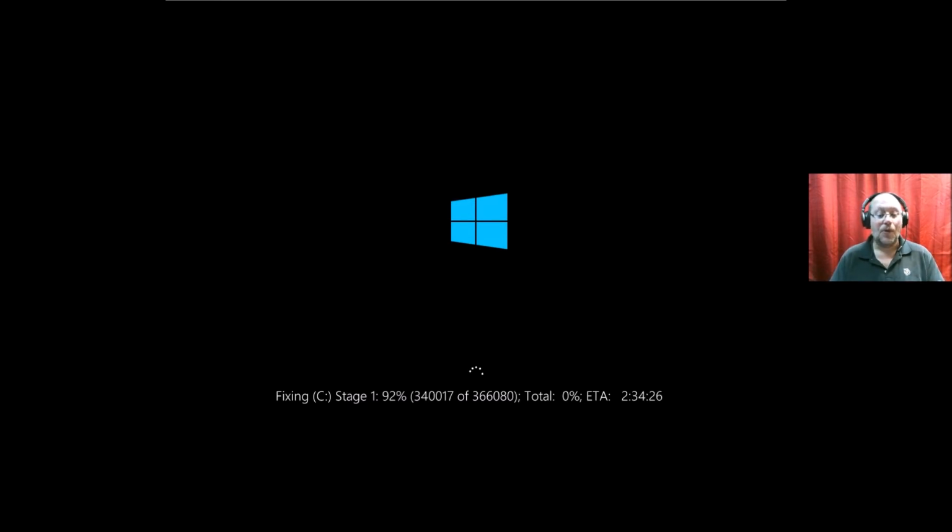But we're through 93% of the first stage. We're going to see how long it takes to get through there. I've only dedicated like 60 gigabytes to this virtual machine, so it shouldn't take that long. And like I said, looking at the time frame, it says it's going to take an hour and a half. Yeah, no, I don't think so. Unless something is extremely wrong with the virtual drive, no.